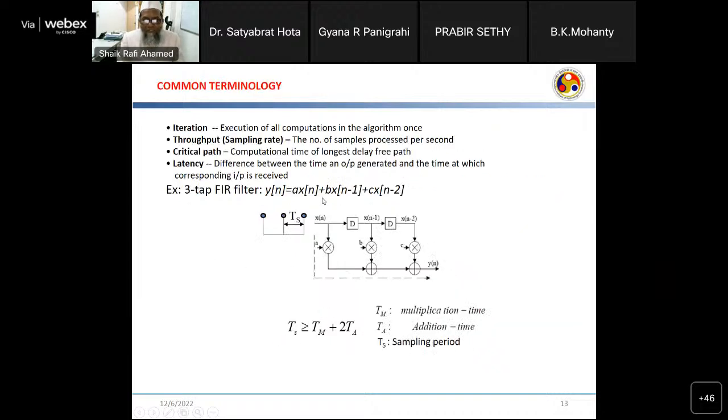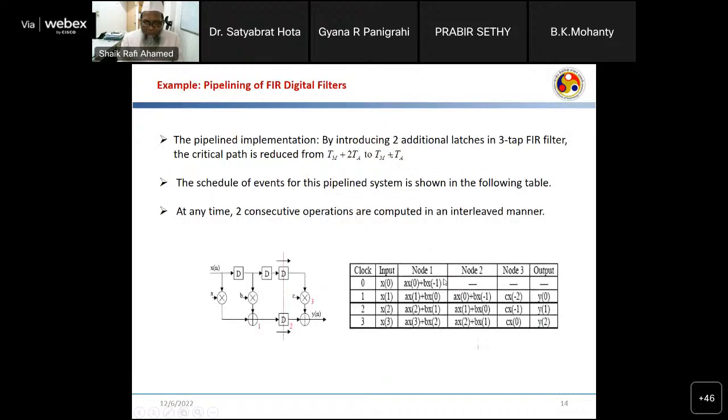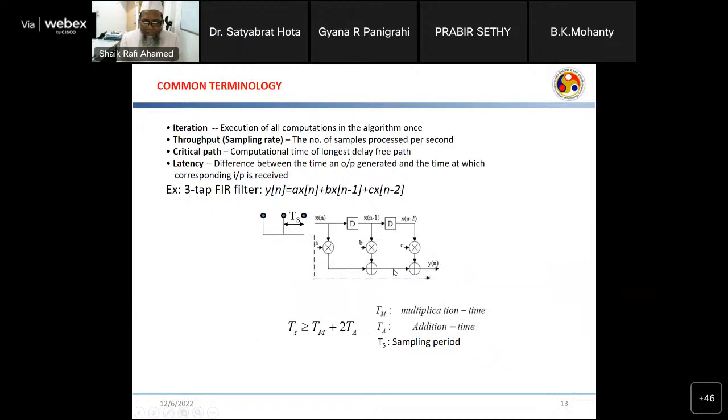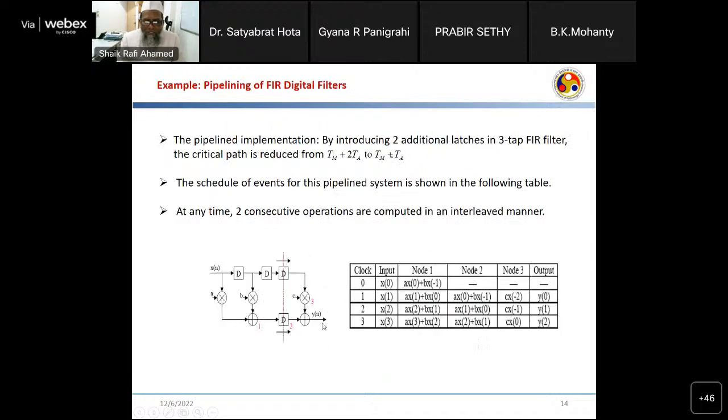So we'll get the same expression, but here this becomes n minus 1, this becomes n minus 2, this becomes n minus 3. So if we call this output y dash of n, this is y of n minus 1. Means the system functionality is same, only the output is shifted by 1 unit. This is called latency. Latency of 1 clock period will be there, but the values will be same. Whatever values this system gives, suppose if this gives 1, 2, 3 outputs, this also will give 1, 2, 3 output, but with a delay of 1 clock period.